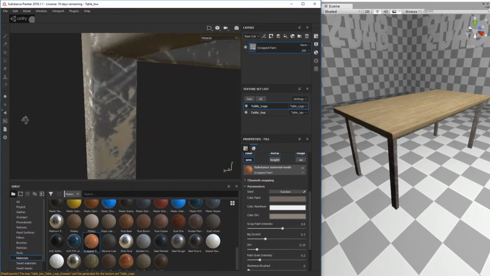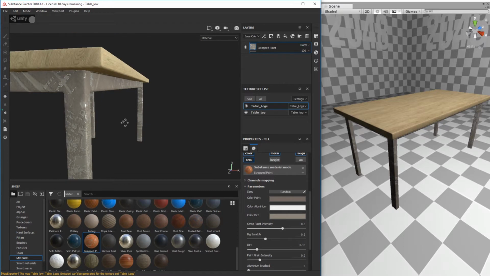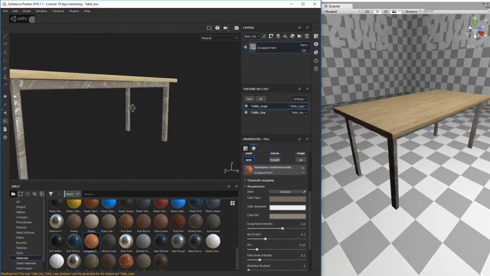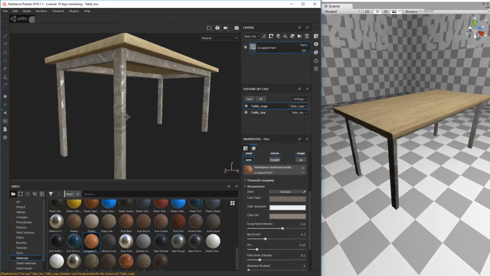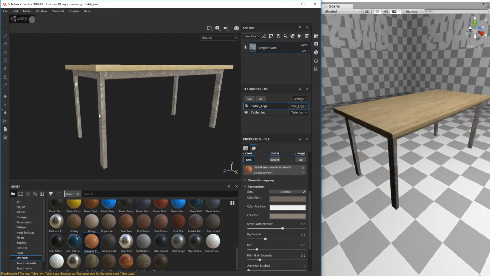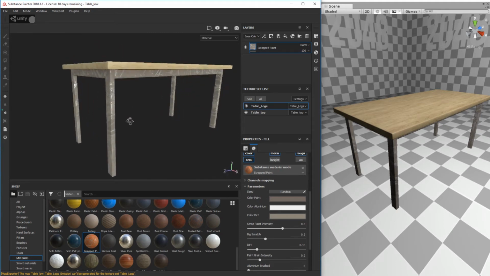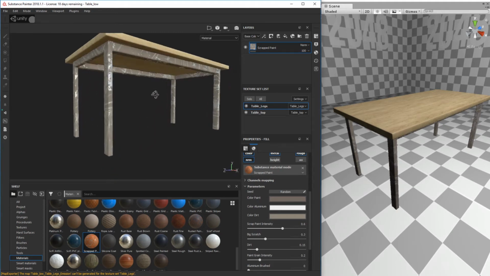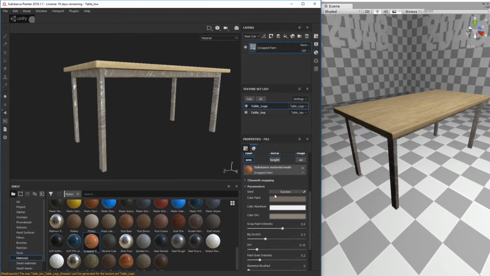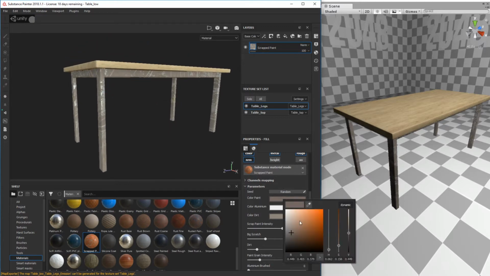Yes, it's quite low res, that, so I can increase the resolution. It's a bit too extreme, but like I say, I just want the effect, and then I can go in and paint over it and do some of my own work on it afterwards. So let's change the color of this paint. I want it darker to really contrast with the top.